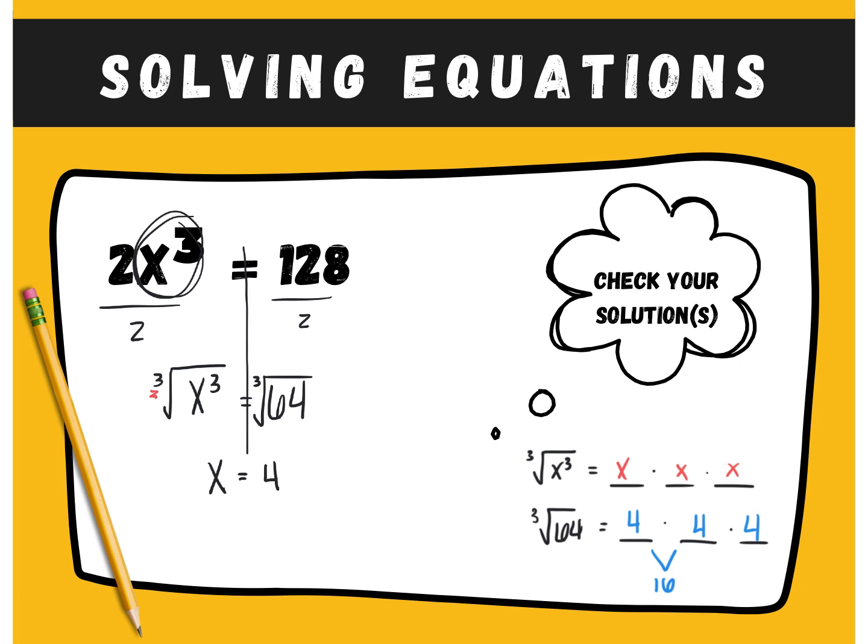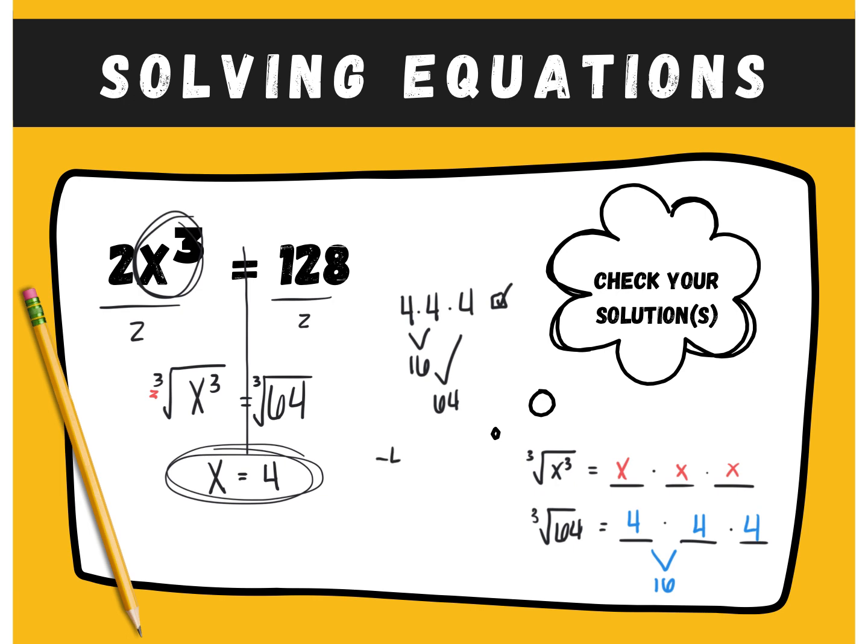Here's what's a little different about a cube root versus a square root. A cube root has one solution. It can't have 2 solutions, and here's why. When I multiply 4 times 4 times 4, this gives me positive 16, this gives me 64. Positive 4 is a solution. I have just verified it.